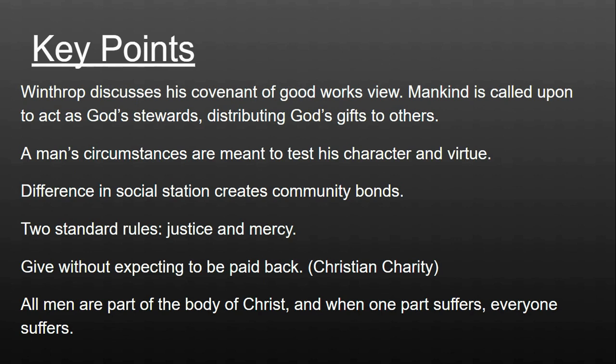First off, Winthrop discusses his covenant of good works, which in the Puritan view is that mankind is called upon to act as God's stewards on earth and should help each other with distributing God's gift to others. Also, a man's circumstances are meant to test his character and virtue. He talks about how some are rich and some are poor, and God meant that to be because different social stations create community bonds. There are also two standard rules for this new colony, and that is justice and mercy.